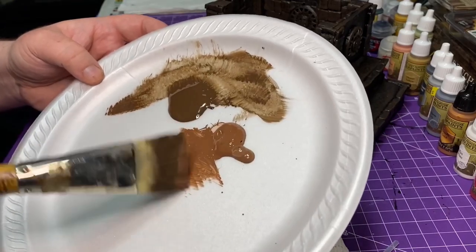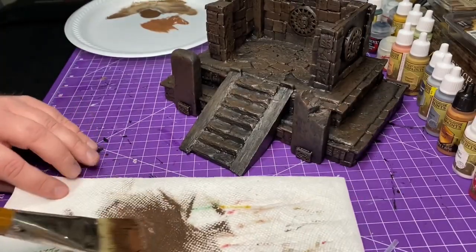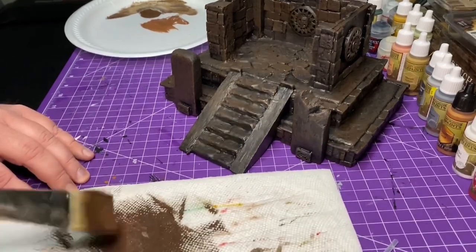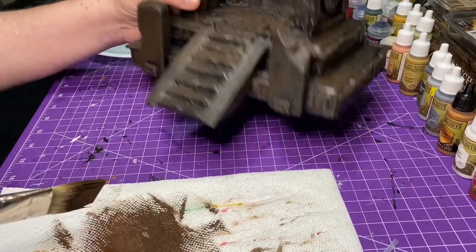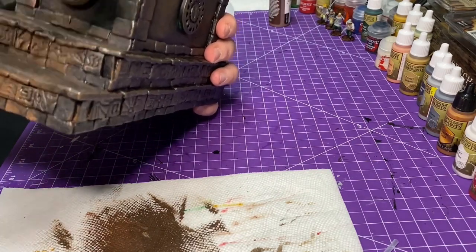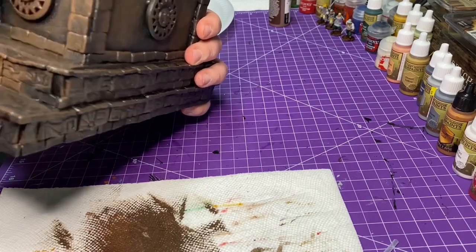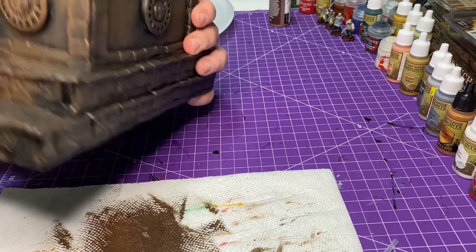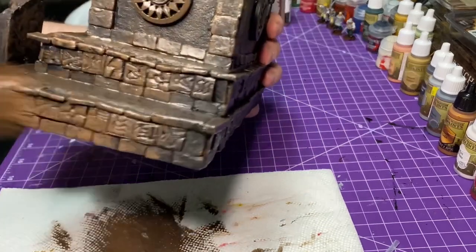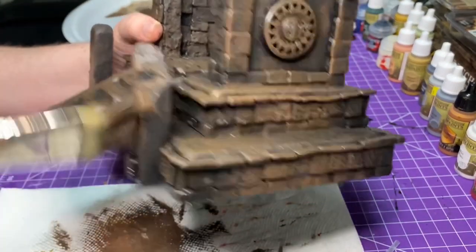So same technique, just fill in the tip of that brush. I don't usually wash my brush in between. I like to have all the colors on there, so I kind of just mingle everything. And I don't let it dry between dry brushing the different colors. I just go right ahead and put the next color over top of the other. I like the interplay of all them mixed together as I just kind of spread them on.